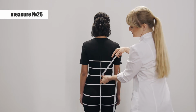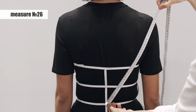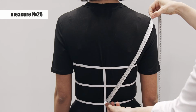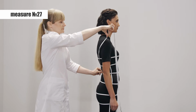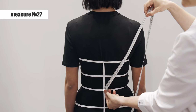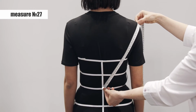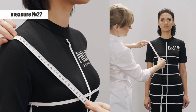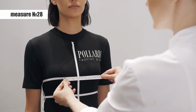Shoulder height of back. The tape runs obliquely from the intersection of the waistline with the spine to the outermost shoulder point. Front shoulder height. The tape runs obliquely from the intersection of the waistline with the spine across the shoulder point to the center of the bust.